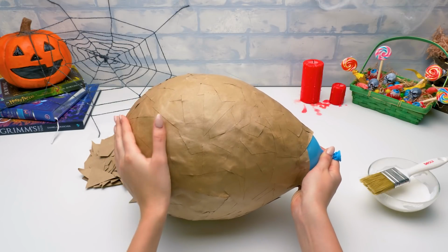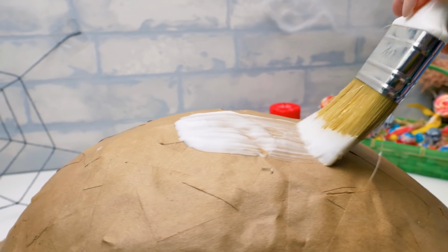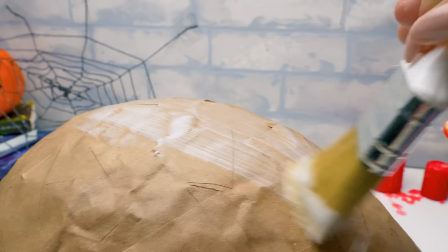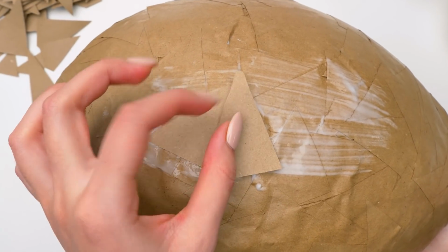Great! Our base has already set and we can take care of the next layer. Another layer? How many do we need? There will be 4 layers in our piñata. This will make it sturdier and able to hold 8 spider legs. It will take some time, but the result will be awesome.